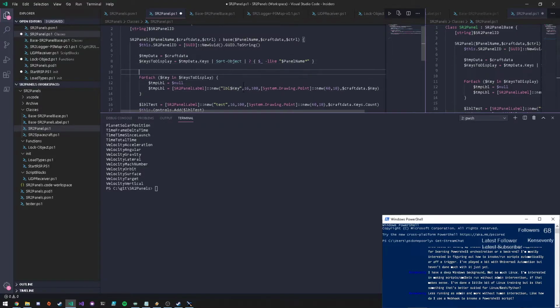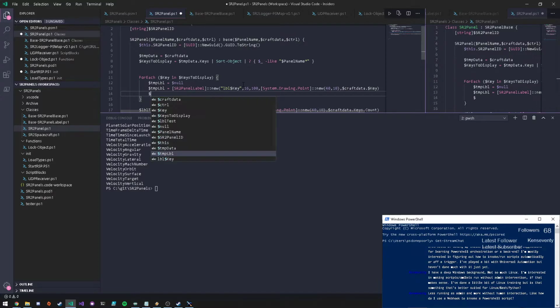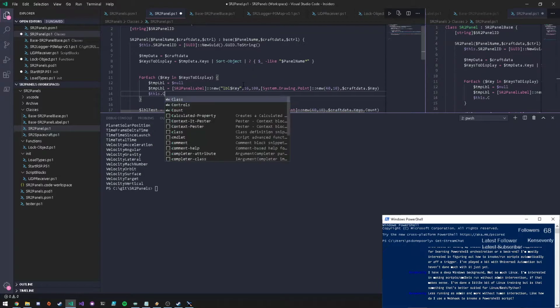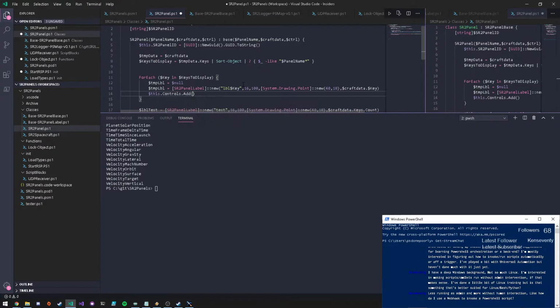So while we iterate over, we'll have to add it as well. $this.controls.add $tmpLbl. And we're going to have to iterate over the positioning.